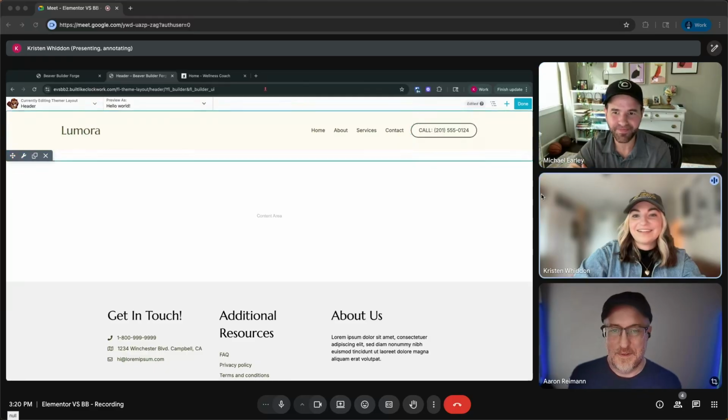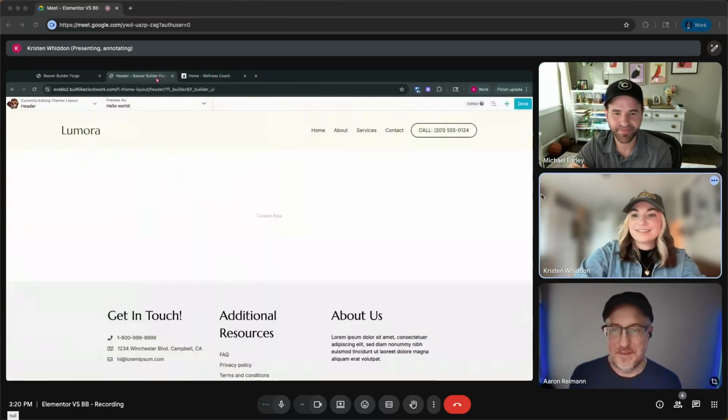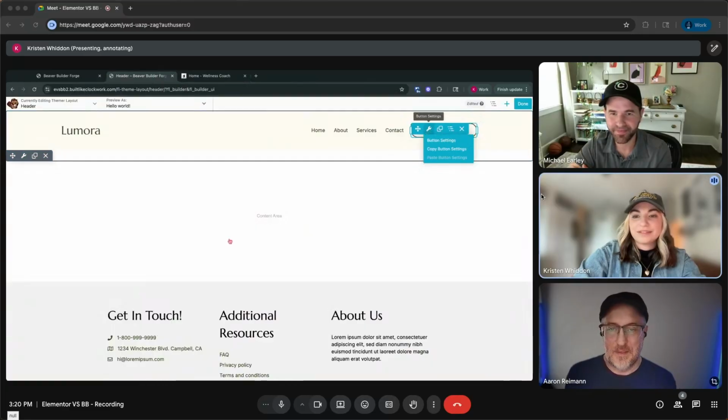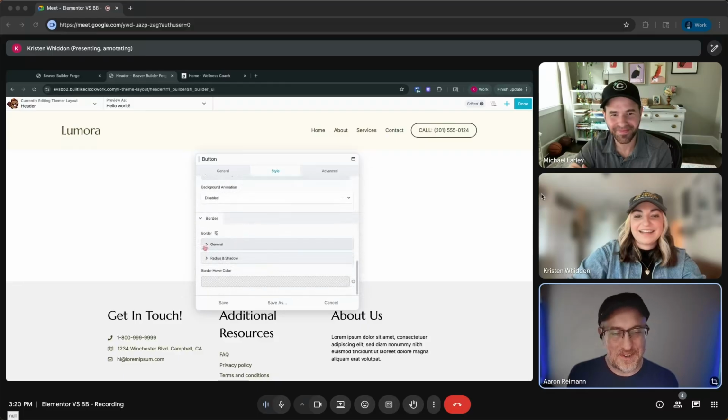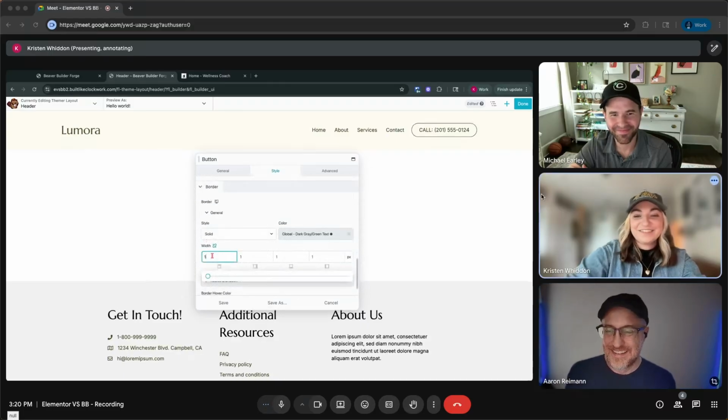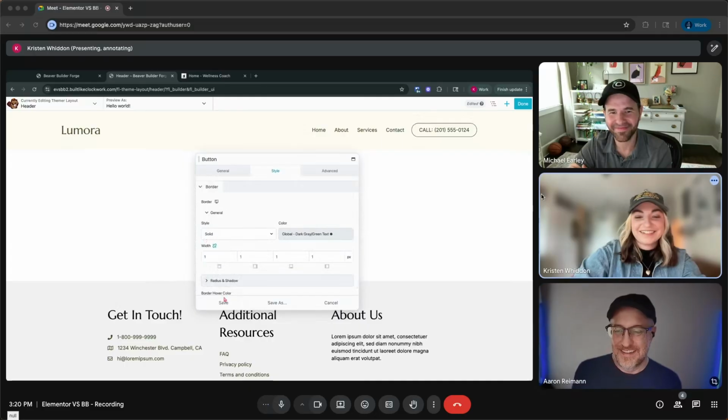Okay, great. I think my border width, your border is 1 pixel too. Yeah, as you were about to say. Sorry. It's okay. I overshot it just a little bit.